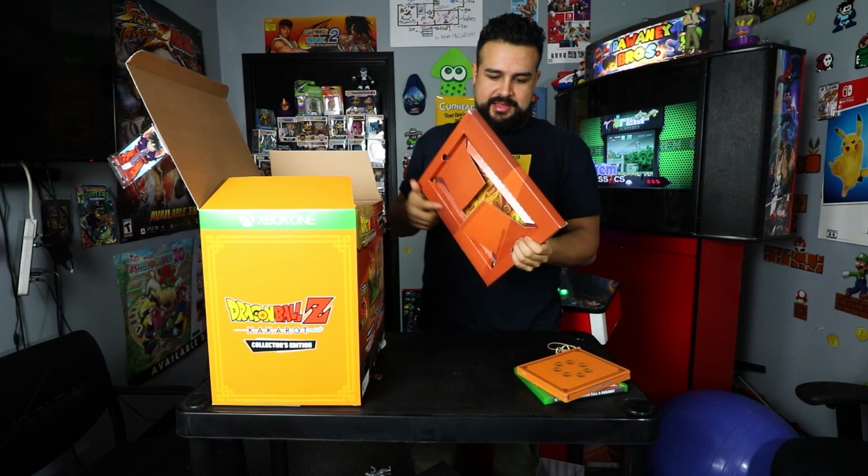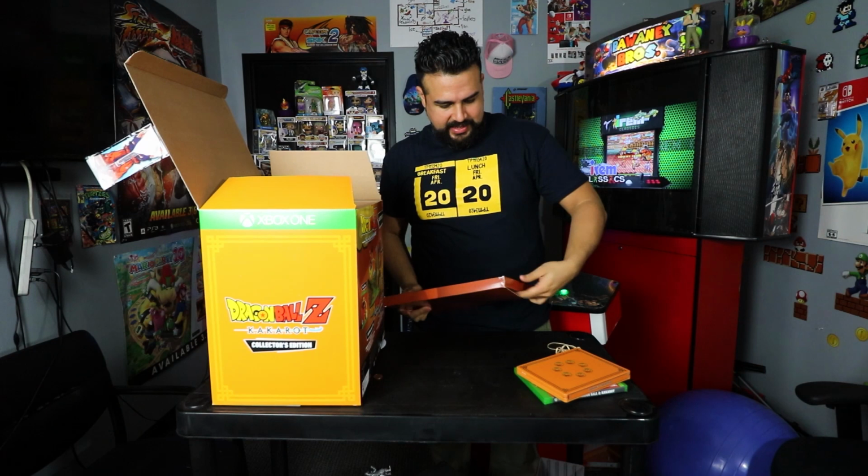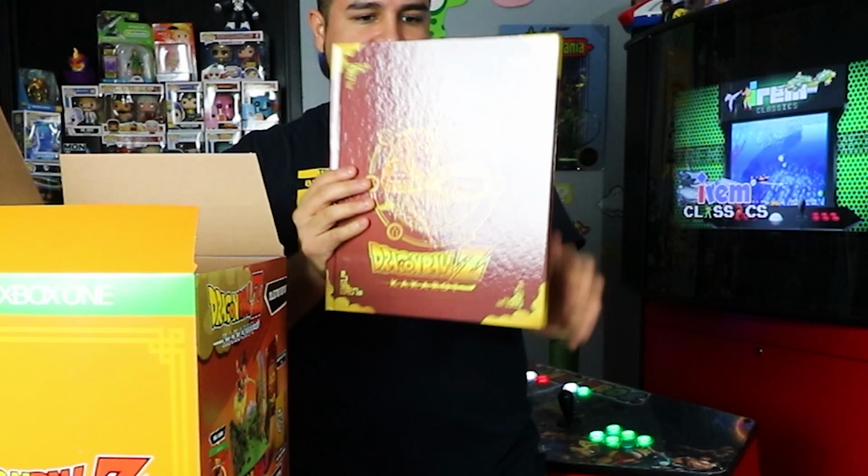Okay, so this is supposed to be a hardcover game book right here. Oh man, it's pretty big. So let's open this up real quick and see how it looks. Man, this looks nice. This looks nice right here. Here, look at a nice little look at it.